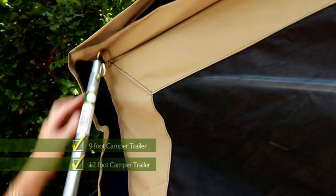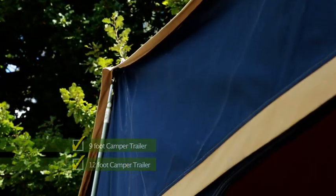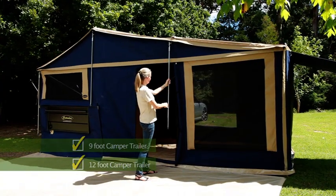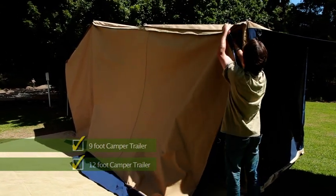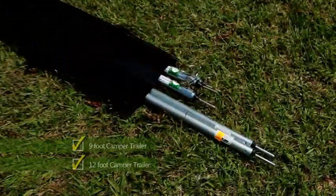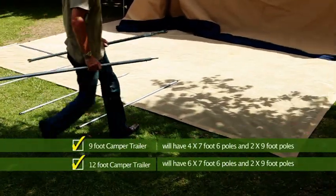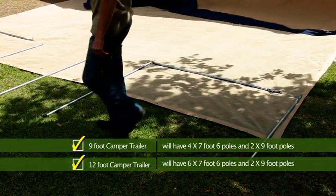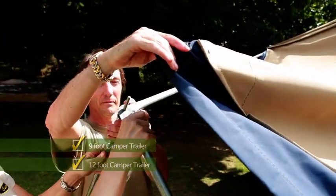You now need to install the three annex ridge spreader bars — they will have a hook on one end. Locate these through the three eye bolts on the tent and let the spreaders hang loosely for the moment. Zip the main annex roof onto the tent. Next, set up the awning poles. Note that there are six seven-foot-six poles and two nine-foot poles in your pole kit, plus optional spreader bars if you ordered them. The locations of all these poles and spreaders are detailed in your customer care folder.